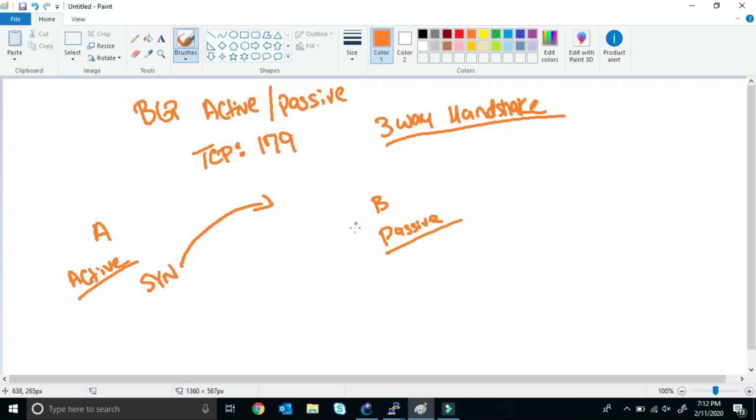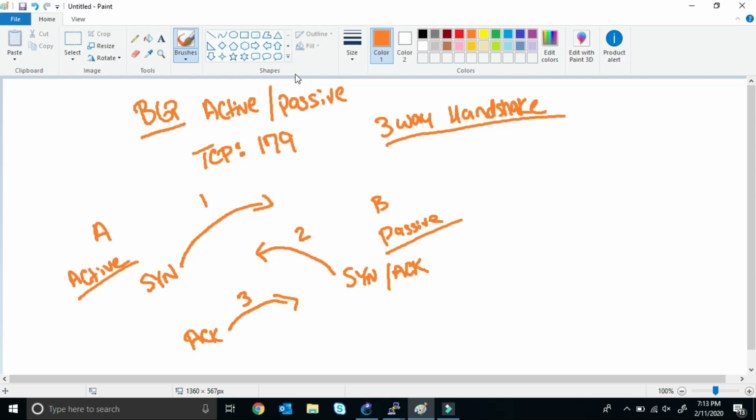But when this SYN arrives to him, he's going to know, okay, the device on the other side wants to do a three-way handshake. Well, let's do it. So he's going to respond with the SYN-ACK. A lot of this is going to sound familiar to you if you know TCP. The SYN-ACK gets sent into the network, gets back over here to the active side, and then he's going to respond with the ACK. So this is your three-way handshake. Here's 1, here's 2, and here's 3. Once this is complete, you can start running whatever application you want between the two sides, which in our example is BGP.